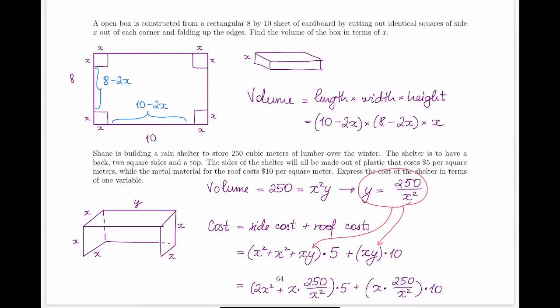So far, these problems involved a lot of rectangles and some three-dimensional figures, as well as circles. Let's take a look at problems that involve triangles and what tools we might need to actually attack those. The first one: a 30-foot ladder is placed against the wall with its bottom x feet away from the wall. Find the vertical height along the wall from the ground to the top of the ladder in terms of x. So again, here our variables are given to us. Let's draw a picture and then label it with those variables.